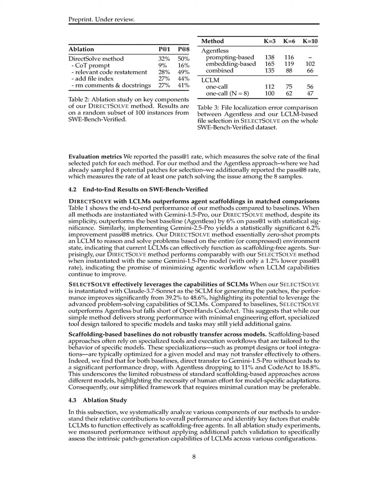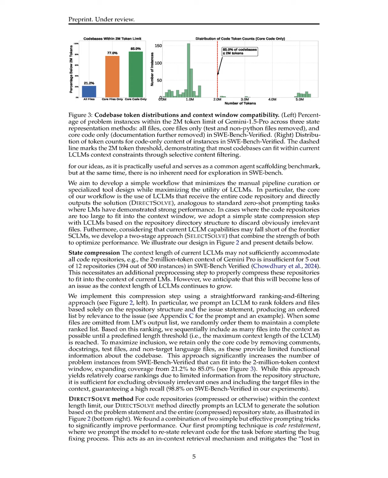For instance, our DIRECTSOLVE method, despite outperforming agent scaffolding by 6% on pass-at-1, still falls short of the best-performing agentic systems, indicating that LCLMs may not fully leverage the intricate problem-solving abilities that SCLMs possess. Additionally, while our SELECTSOLVE method improves performance by combining LCLMs and SCLMs, it still does not match the effectiveness of more complex engineered systems like OpenHands' CodeAct, suggesting that specialized tool design can yield additional gains. Lastly, the reliance on LCLMs for full-state processing may lead to challenges in handling larger repositories, as evidenced by the need for state compression when context lengths are exceeded, which could hinder performance in more complex scenarios.